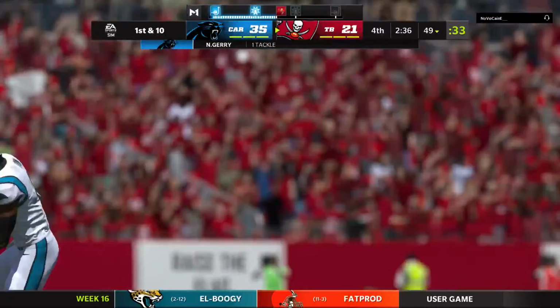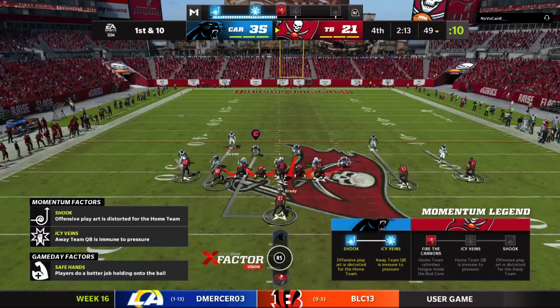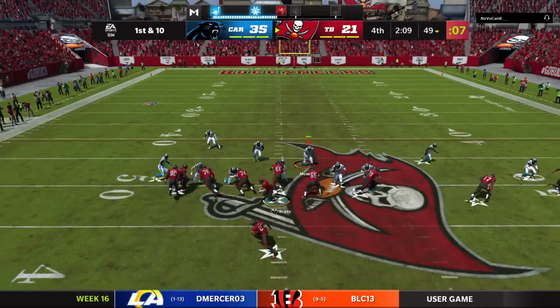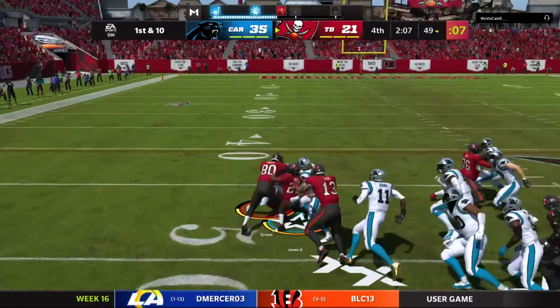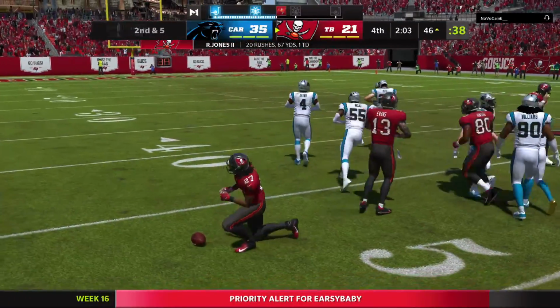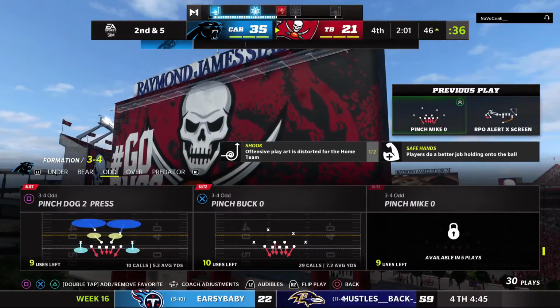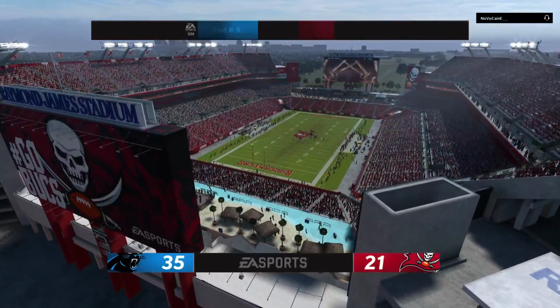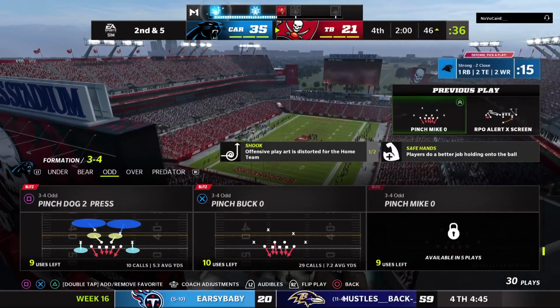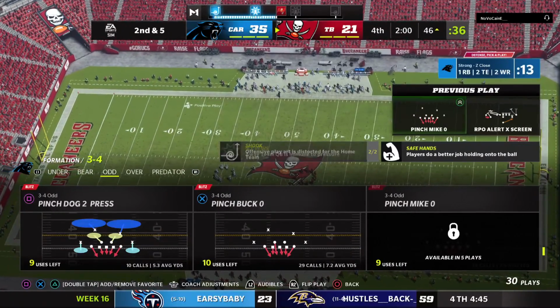So now your coordinator is going to call every blitz that he has, any type of exotic, something that they haven't seen before. And he's also telling the defensive linemen, don't worry about holding people up. Just get in gaps and try and make a big play. And not only not getting off the field on 2 opportunities, clock continuing to run. Give him 5 on the carry there, and it'll be 2nd down. 2 minutes left to play in this football game here on EA Sports.